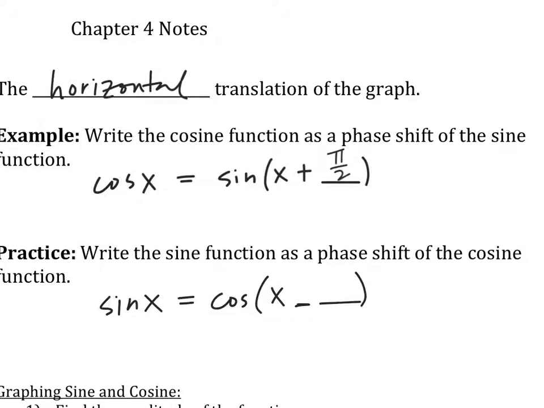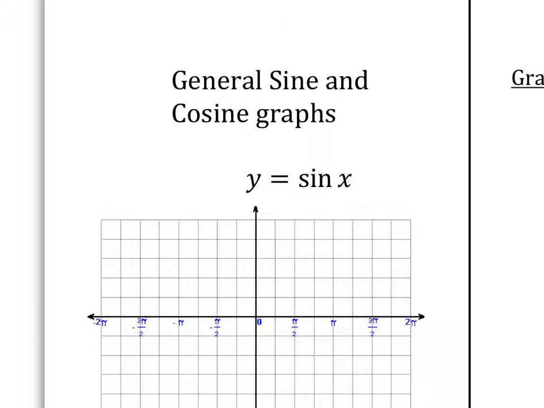We move cosine so that it looks like sine. Yeah, minus pi over 2. Now remember that you don't have to just move this direction, right? You could also move the other direction, but your phase shift is different. Yeah, 3 pi over 2 because they add up to 2 pi. So there are more than one way to move. And then you can move even more, another 2 pi to line up on each other. All right? Okay, we're on page 9.